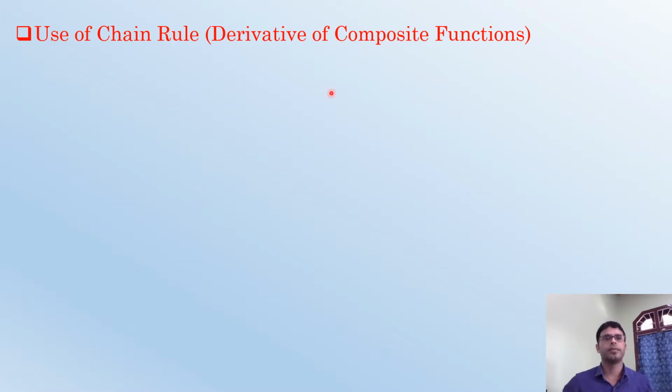So this is the use of the chain rule, the derivative of composite functions. Composite functions mean a function inside another function, and we will discuss composite functions in detail in the chapter on functions. So, how to use the chain rule in the process of differentiation, I am going to discuss that. Here there is no extra method, I am just going to discuss some problems, and with the help of the problems it will be clear how to differentiate a composite function.